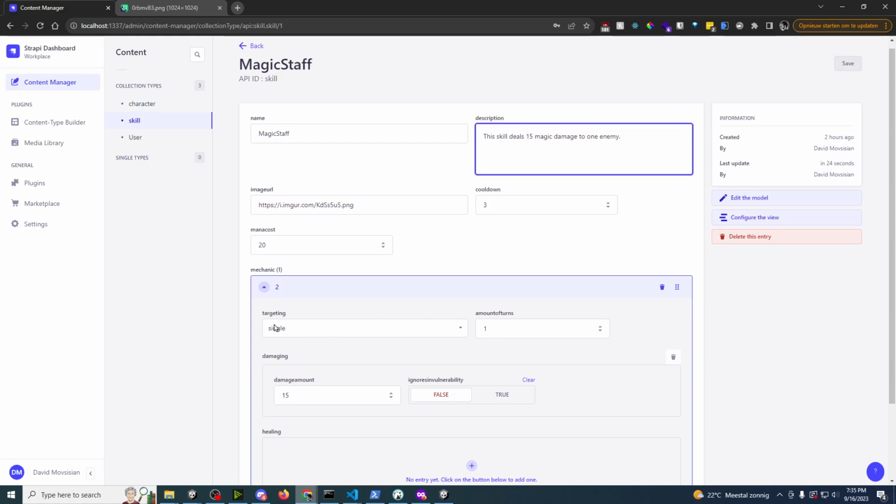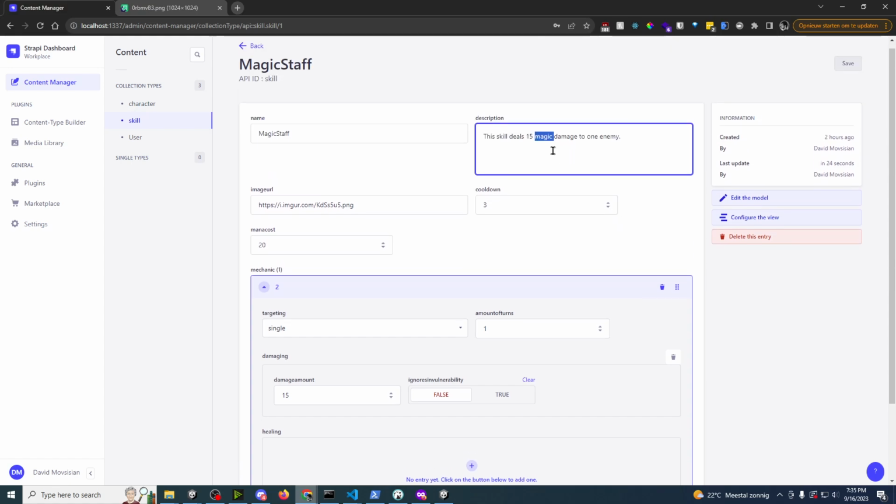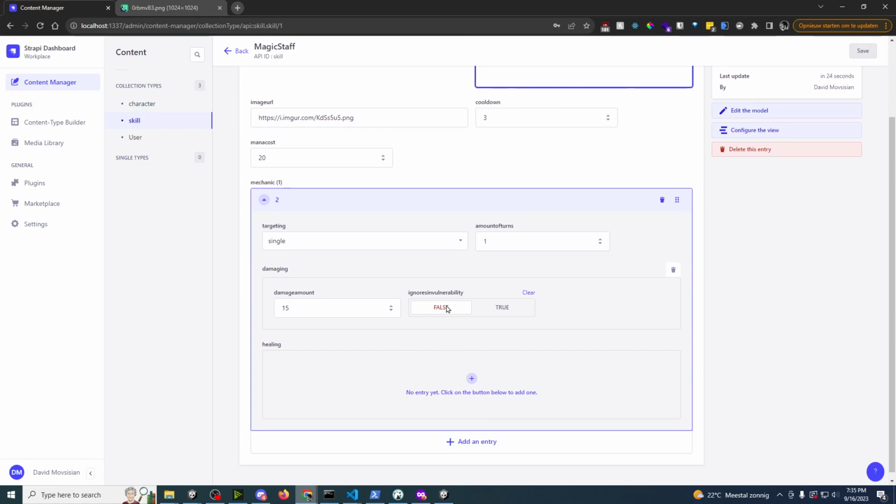Because we already know it's a single target damage amount, so this skill deals 15 damage to one enemy. And you could have made a nature or a class field, also an enum, which is magic or physical or dark or light, wind, etc. And you could dynamically generate this description.